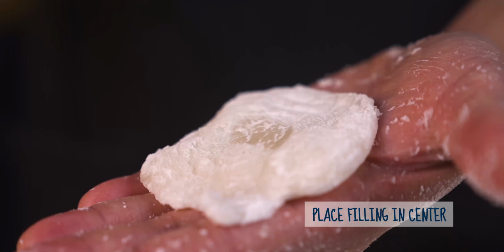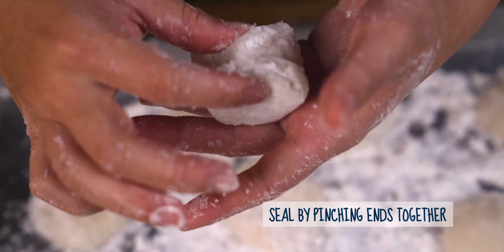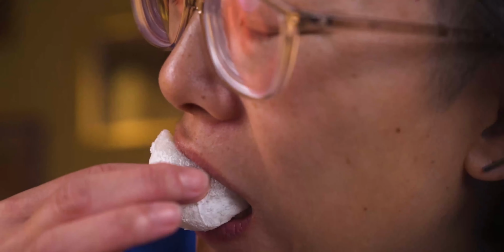Then begin to assemble your mochi. Place the filling in the center and draw the opposite ends together, pinching them sealed. Make your way all the way around the mochi and then flip it over and gently reshape. That's it.